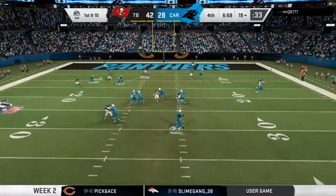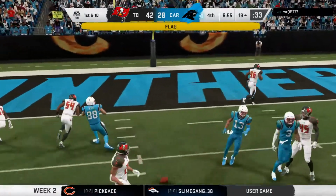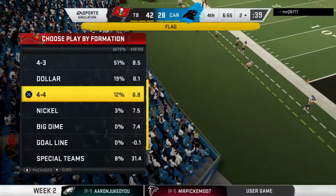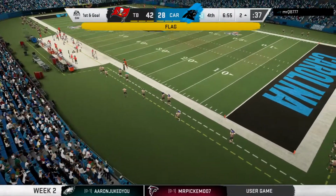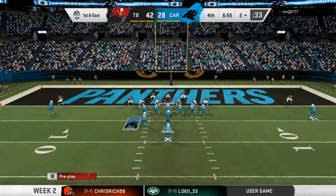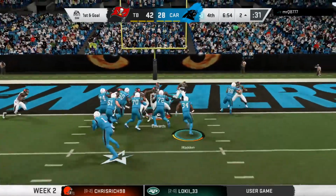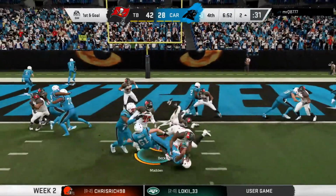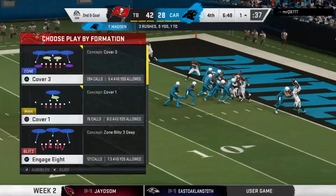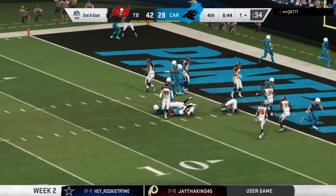From the red zone now, Newton. And that'll be incomplete. We do have a penalty flag down, however. Let's see what that's about. Well, you won't hear any boos from this home crowd on that call. No, not at all. And it's been a long day for this crowd waiting for this game. It's been a long evening as well. Finally, they feel they got a call. And they will stop him after a fairly minimal pickup. Only a yard on the pickup there. 2nd and goal.